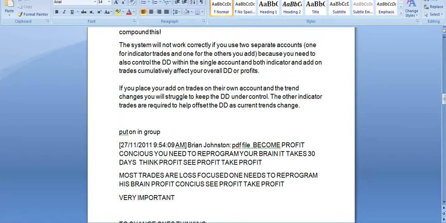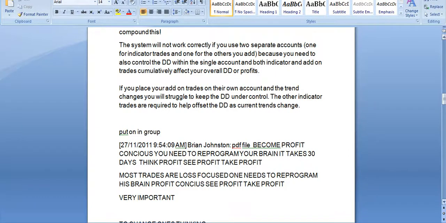And yeah, I think first, by training yourself to just print money, you become profit conscious. You know, that's so important when you're trading. So many traders think stop loss, loss, loss, loss. That's not the way to trade. How can you trade when you're programming your mind to think loss? It takes 30 days. So that's why I say learn to print money. That's the most important thing. First, focus on learning to print money.